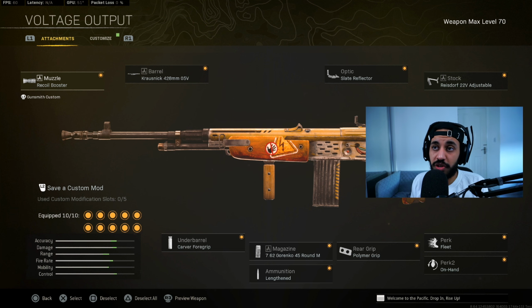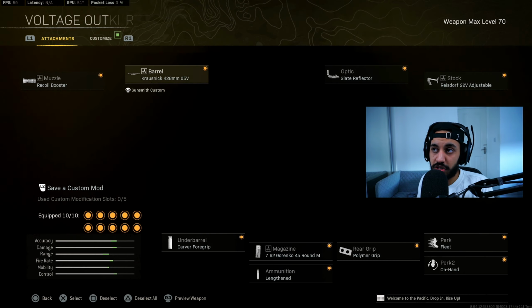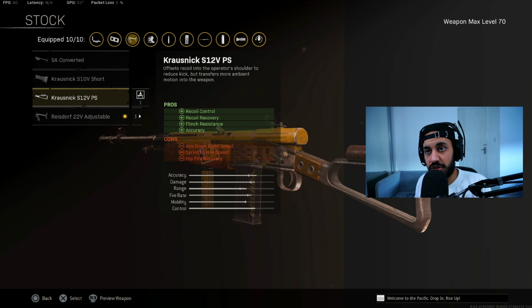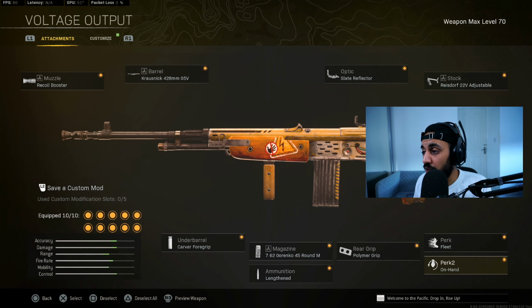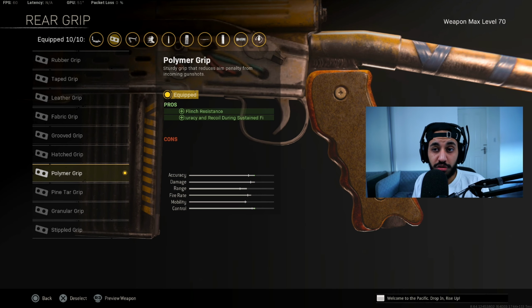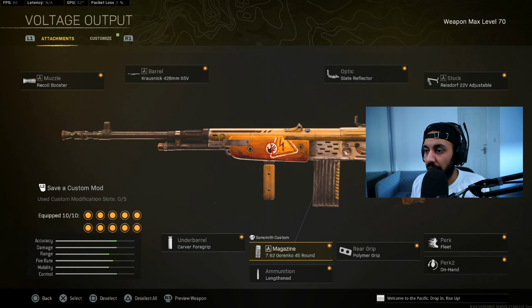So you do want to use the recoil booster. You definitely want to use the Krosnick barrel, which gives you the best control. Slate reflector, the adjustable stock, you can also choose the Krosnick. Both are really good options, but I just prefer the extra movement. Fleet for movement, you could choose steady, you could choose gung ho as well. On hand for the better ADS time. Polymer grip for the better control. You can also use the fabric grip if you really want extra ADS time.